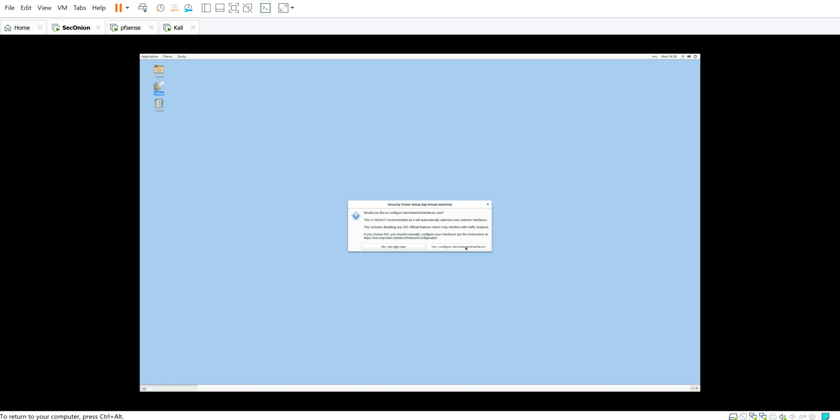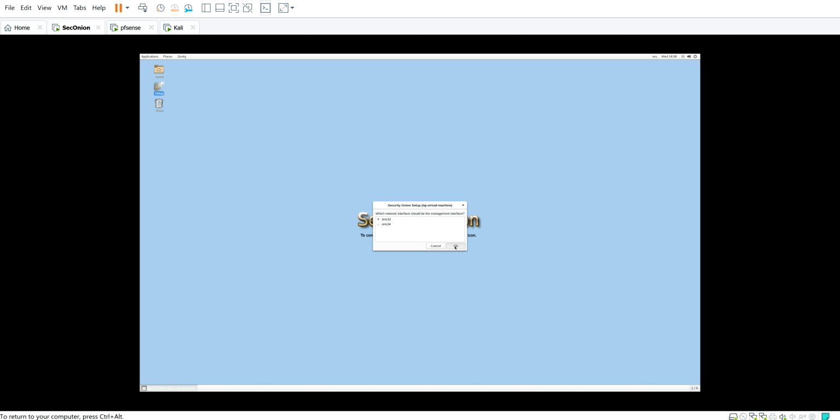Configure the network, and the network interface should be the management interface. The management interface, I think it should be the first one. So if I click the first one, that is the management interface.